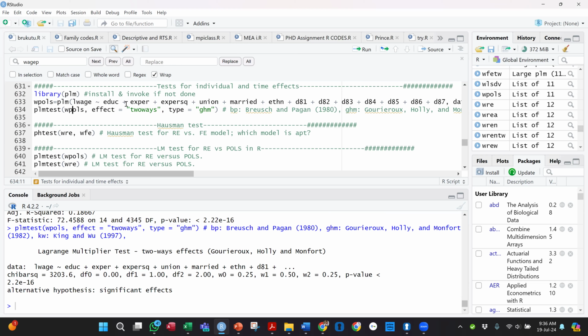So you reject the null hypothesis in favor of the alternative, which actually indicates that there is an effect, and the effect is significant. So do not ignore. So with that, if the effect is significant, it means that you cannot use pooled OLS. That's what it means. You can't. So you got to go ahead and rather you go and use either fixed effect model or a random effect model, which is the next thing we are going to check.